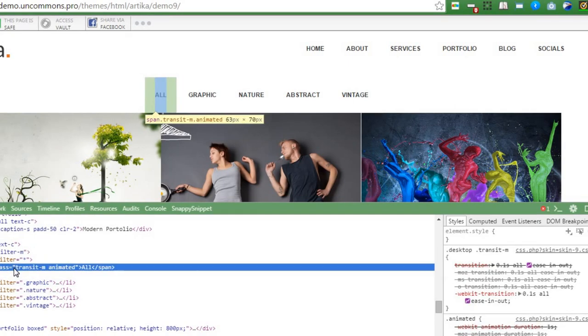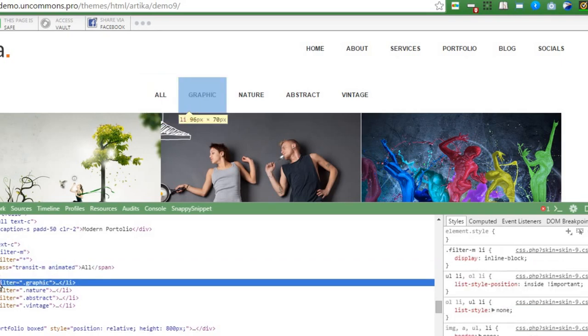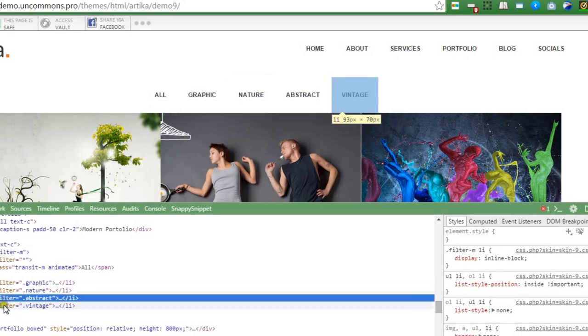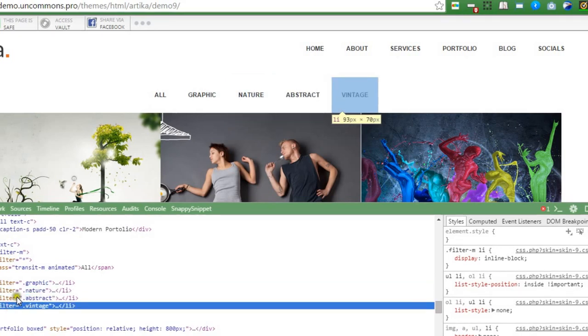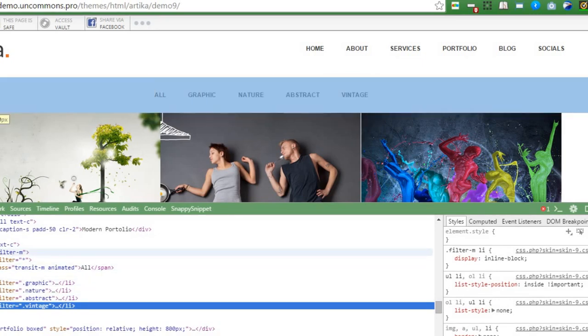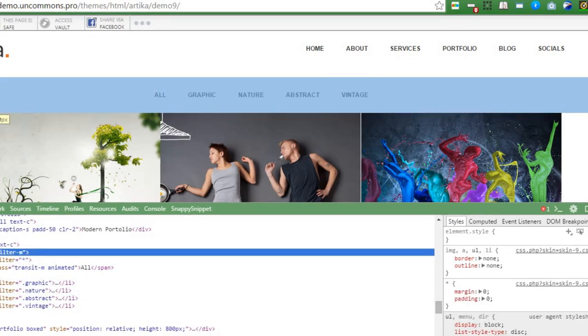First you can see the all menu, then the second menu, and the third menu, I mean nature, then abstract, then vintage. The ul tag has one class, filter m, and of course there is some design for this class, because this is a user defined class.